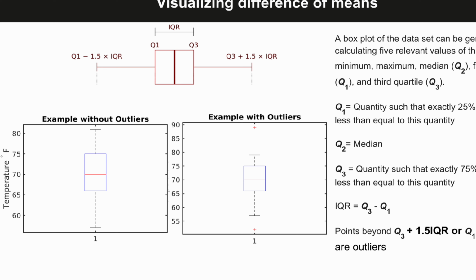Correct. So Q1 is 25% of the data. So if you calculate a quantity Q1, 25% of your data is going to be below this. Q3 means 75% of it is going to be below. This is Q2, which is 50% of your data is going to be below. And of course, Q4 is just 100%. So here, this is Q1, this is Q2, this is Q3. The difference between Q3 and Q1 is called the interquartile range, which basically means that 25% of the data is here, 75% of the data is here, 50% of the data is encompassed in your interquartile range.